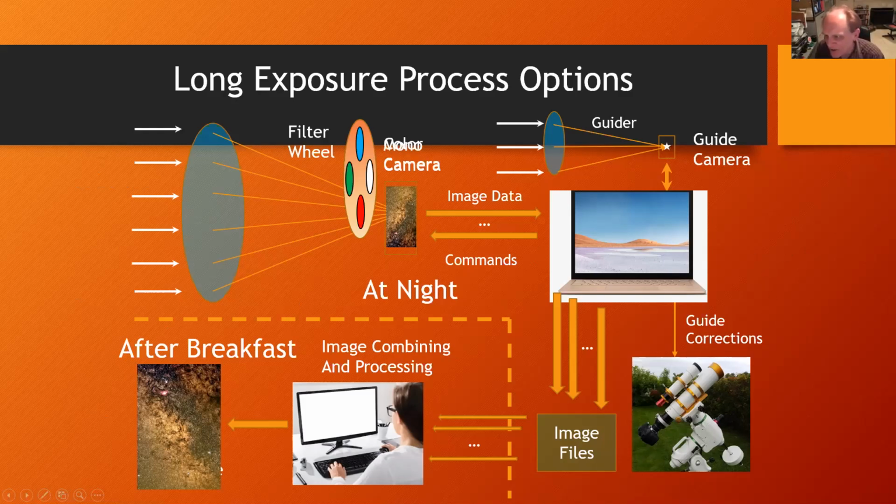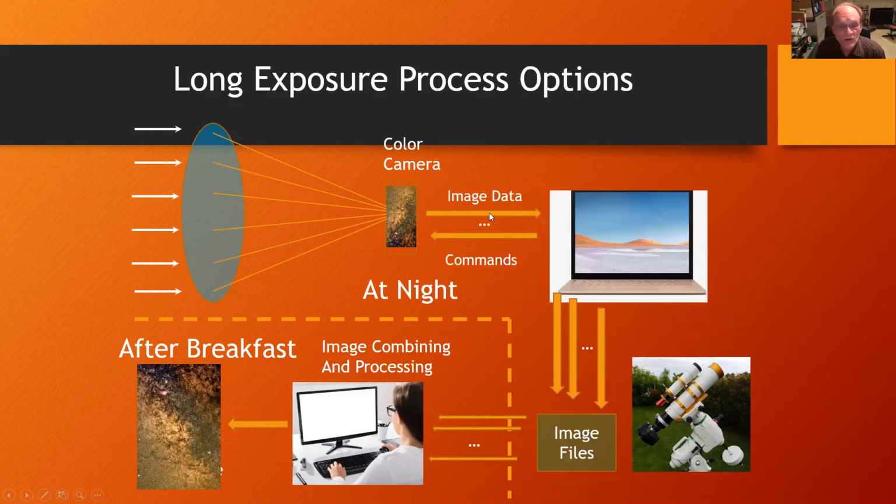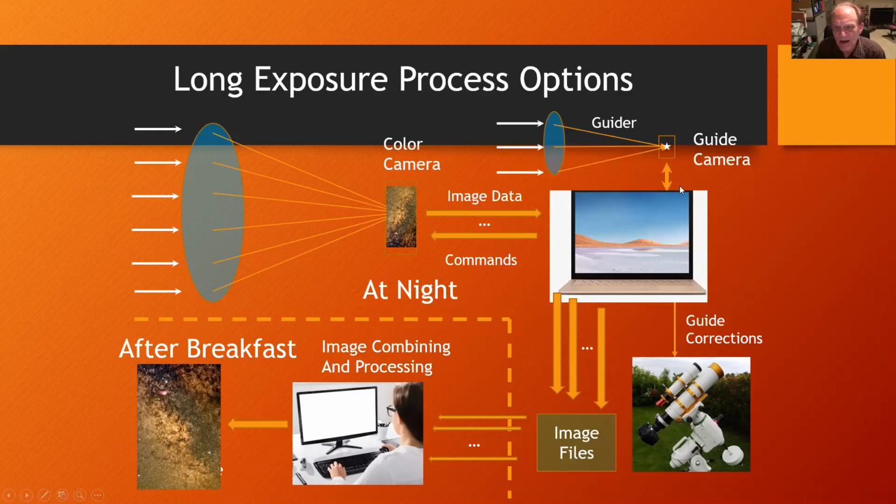So again, to summarize this, you can have a standalone camera like a DSLR with or without the filter removed and take your pictures. And you can have guiding in this option, obviously. That's always an option and recommended. Or you can take your color camera, which could be your DSLR, or it could be your specialized astro camera that has a USB interface, and send commands and download the data and store all of the data on your computer directly, and then process it later. And again, as I said, any of these options could have a guide camera.